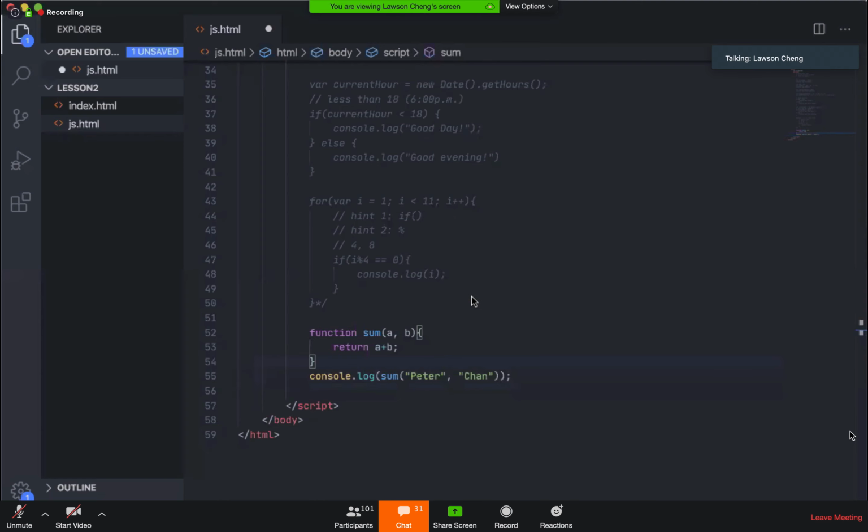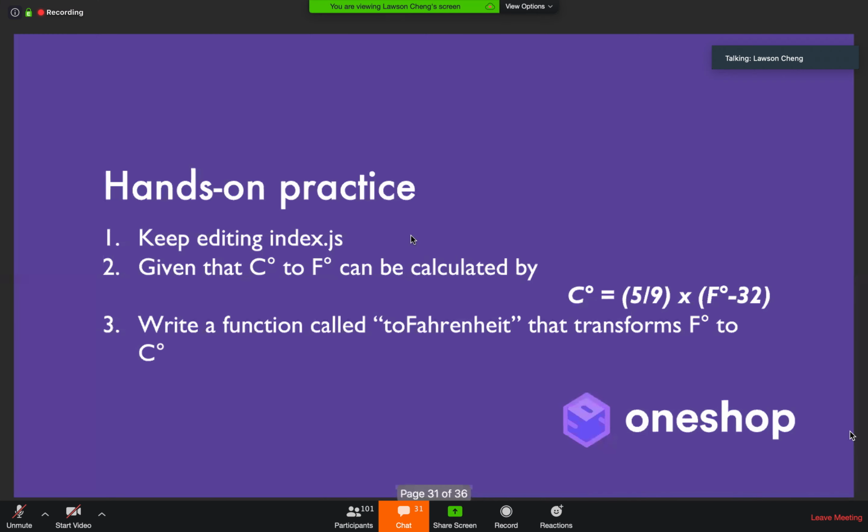So let's do a more complicated example, with a small quiz. Now, we know a formula for Celsius and Fahrenheit. We are going to transform Fahrenheit to Celsius. Okay, so we know the formula, C equals 5/9 multiplied by F minus 32.